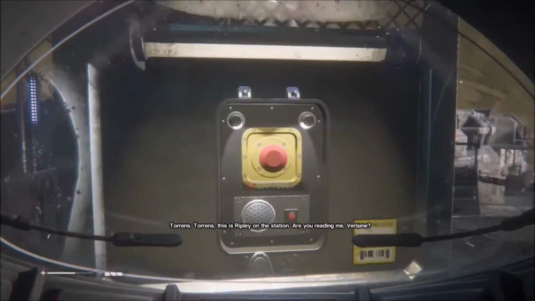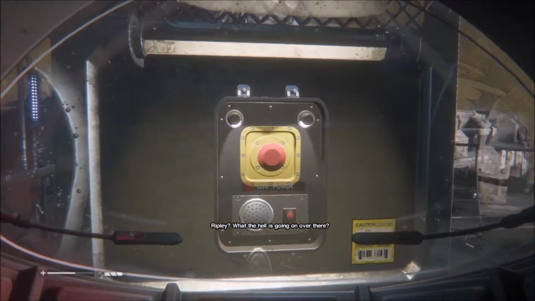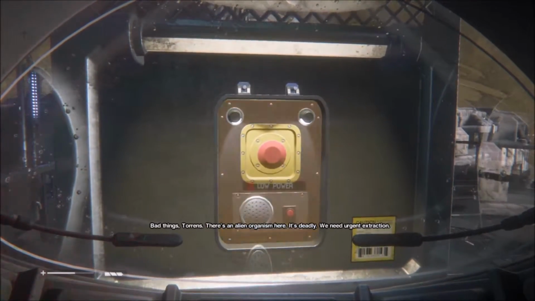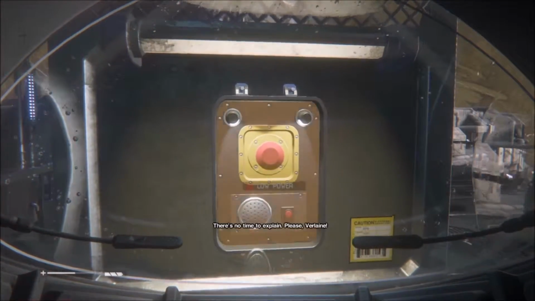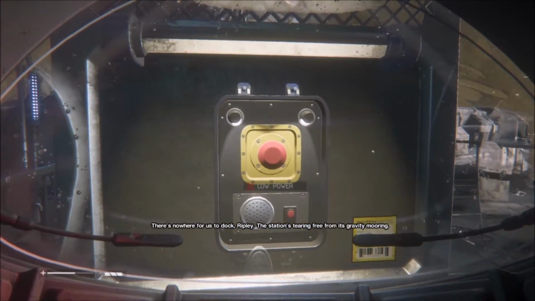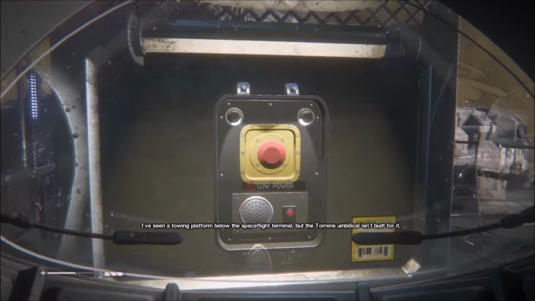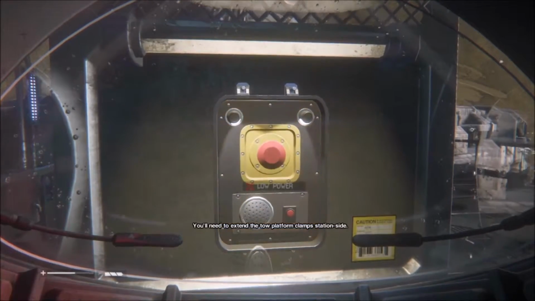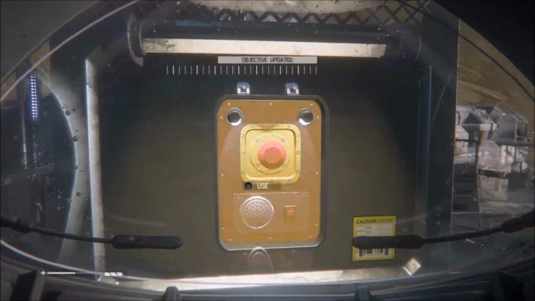Torrance, this is Ripley on the station. Are you reading me, Verlaine? Ripley, what the hell is going on over there? Bad things, Torrance. There's an alien organism here. It's deadly. We need urgent extraction. A what? There's no time to explain. Please, Verlaine. There's nowhere for us to dock, Ripley. The station's tearing free from its gravity mooring. I've seen a towing platform below the spaceflight terminal, but the Torrance umbilical isn't built for it. You'll need to extend the tow platform clamp station side. Just get into position.